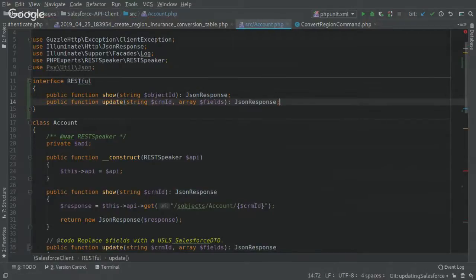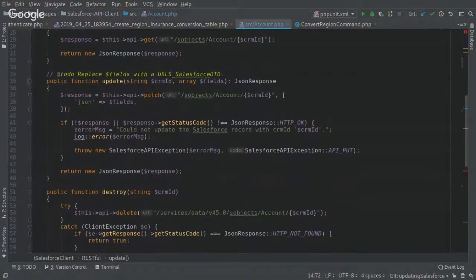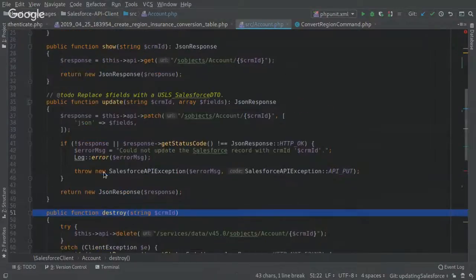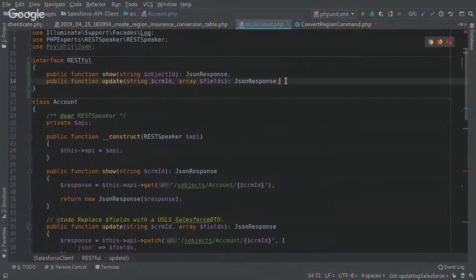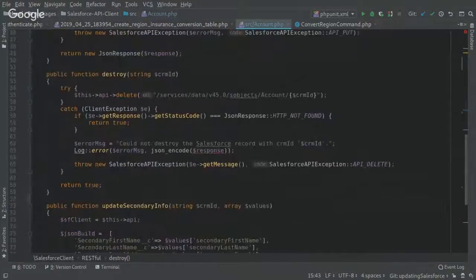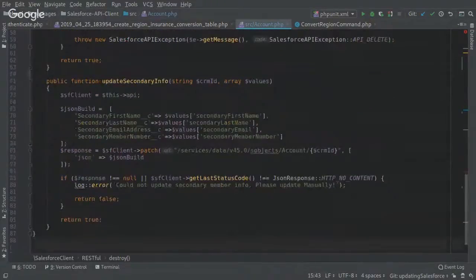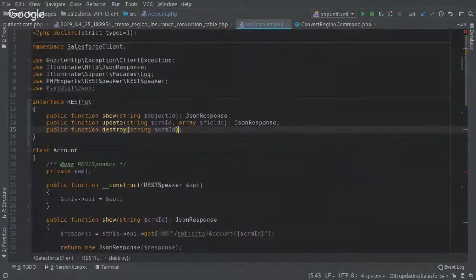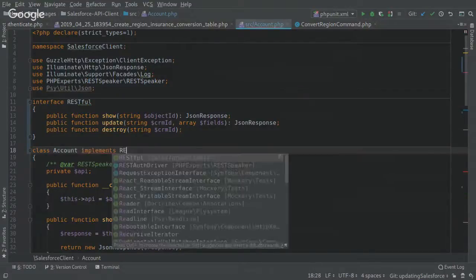But you want to do this for every single one of your public methods for the class you want to convert into a decorator. All right. So in this case, we've done every one that's in our class, except for the ones we're going to move out. So now I'm just going to say that this class implements RESTful.